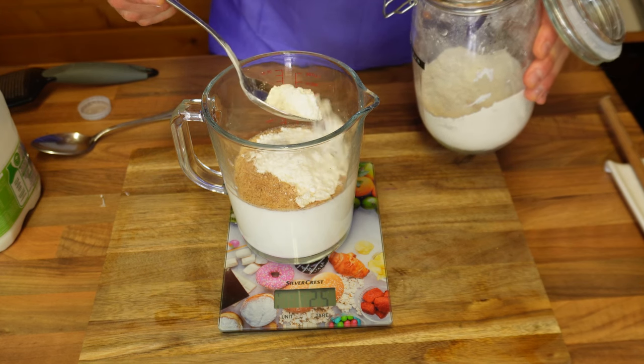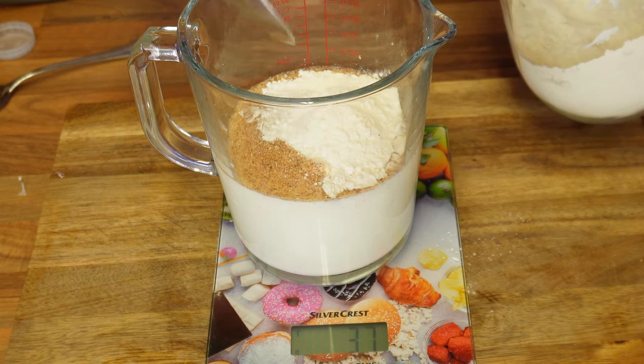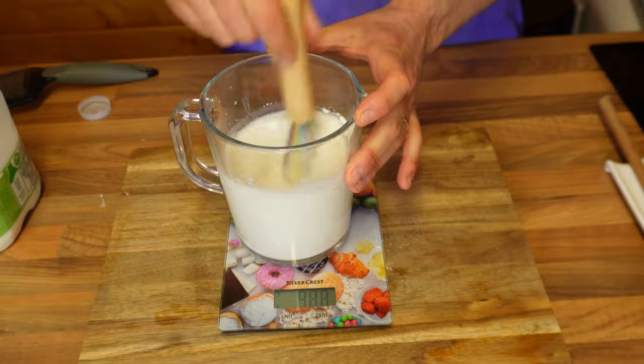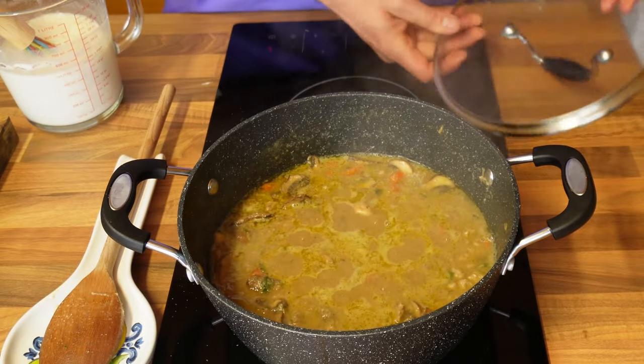This is normal plain flour. I want to make it approximately 40 grams. Perfect. And I'll whisk everything together now. Milk is cold and I've not added any butter, no oil, just flour, nutmeg and salt. I am 10 minutes into my last 20 minutes and oh blimey, the smell is wonderful.